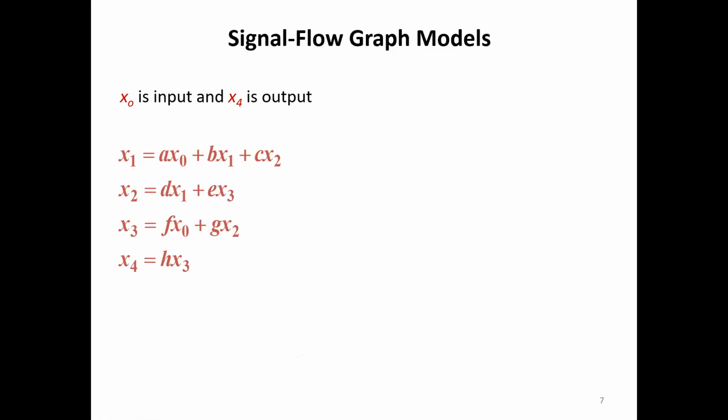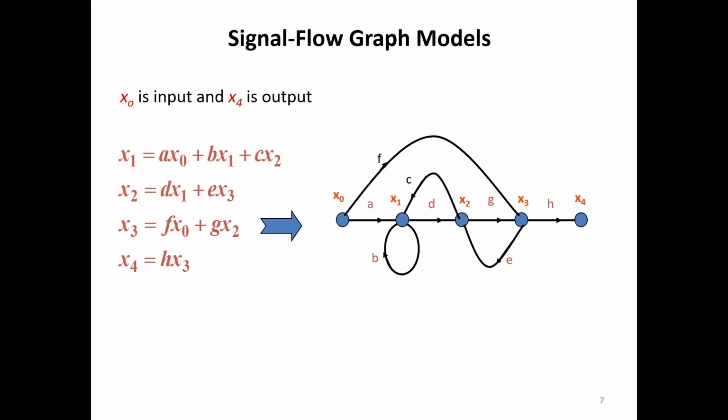So we have another type of model here. We can say that here only one input node and only one output node exists for the graph. The rest of the nodes are intermediate transmission nodes. Only two nodes are the input and output nodes. You can say that a series of node connections exists here. So x0 is the input node and x4 is the output node. So this is a graph which we have written based on the equation.